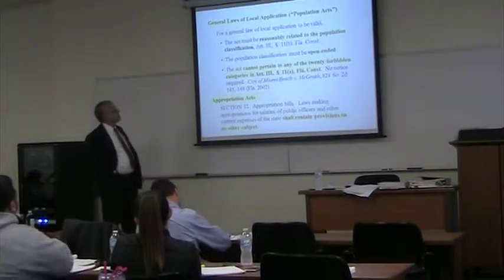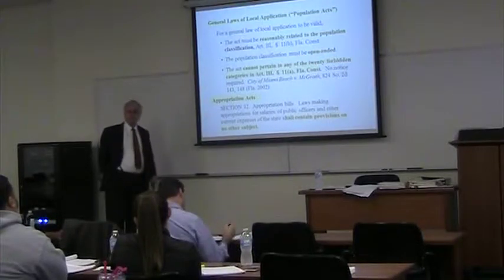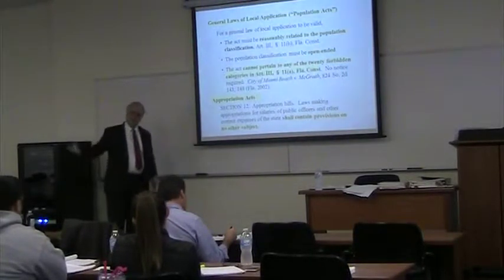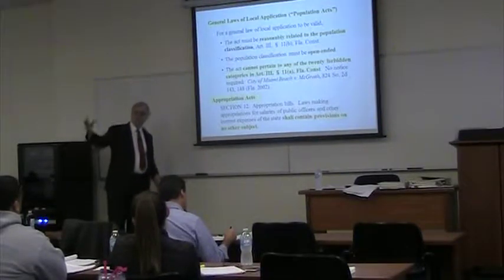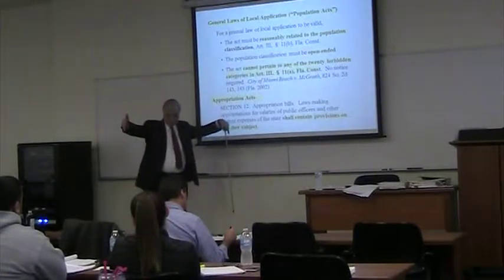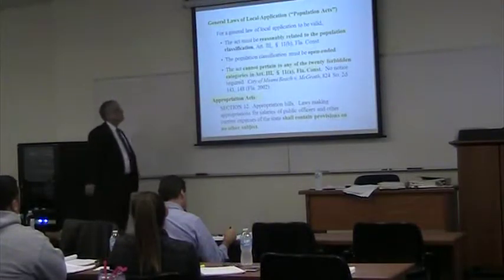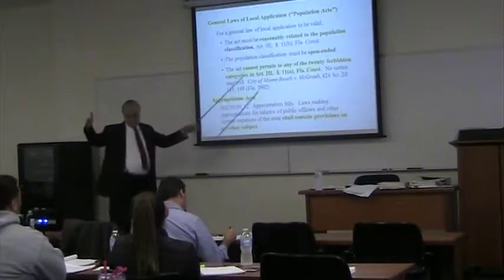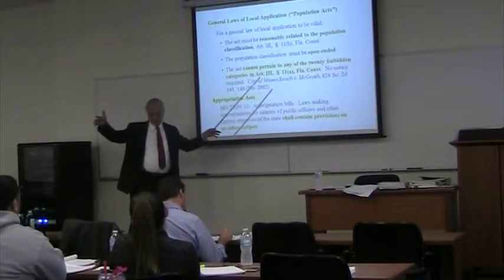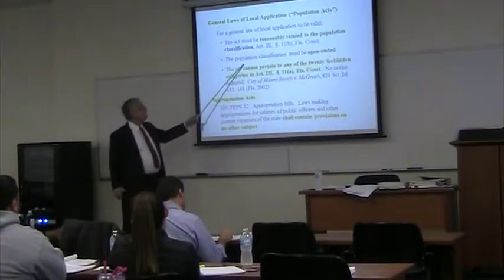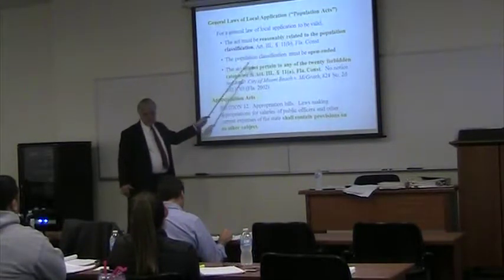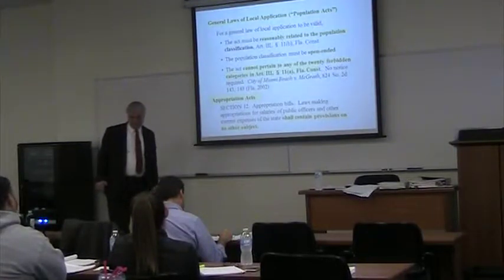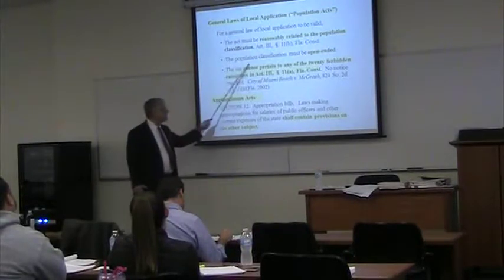Is the population classification open-ended? What that means is, can other counties under this particular statute come into that range and be affected by the law? The answer in the Bessinger case was no. The reason being that the range, 36,700 to 38,000, was stated to be as of the date the law took effect. A little tricky. As of the date the law took effect.